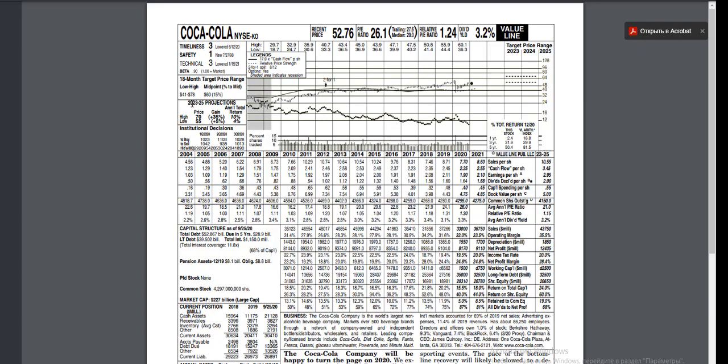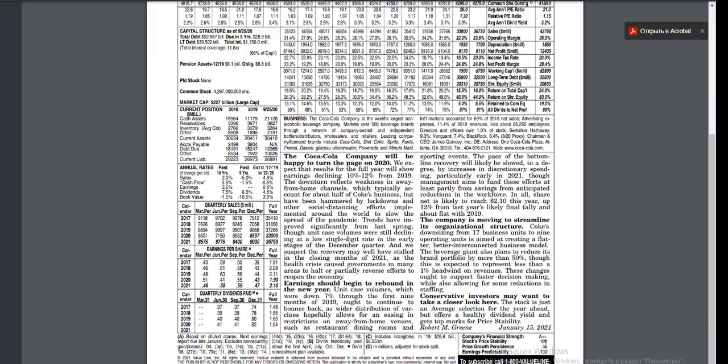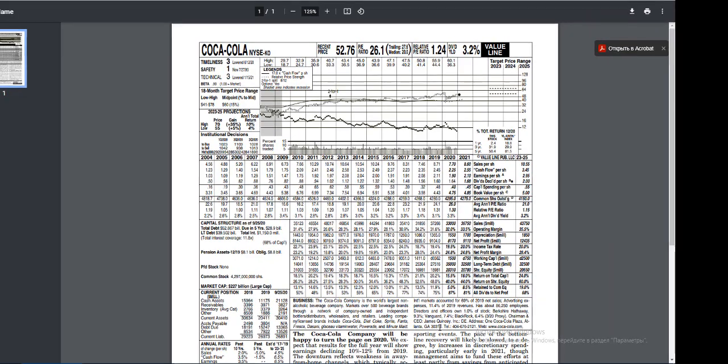Value Line estimates what sales would be in the next 3 years, the target price, and whether the company is going to grow or probably not. So that was the Value Line platform. Really useful, but it has a paid subscription. Let's see how much it could cost.